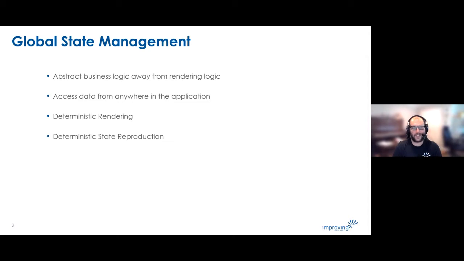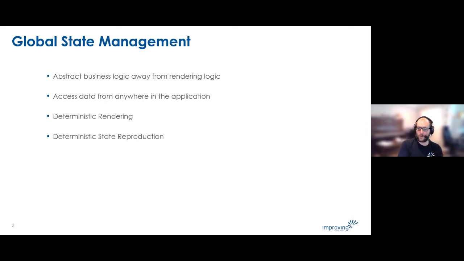We want to be able to access data from anywhere in the application. Just like that shopping cart, I don't want 3 copies of the data necessarily. I want to be able to get the cart data and add something to the cart without having to go add it to that cart and this cart and that cart. That way, we have one place of doing logic. We have one place we need to test.